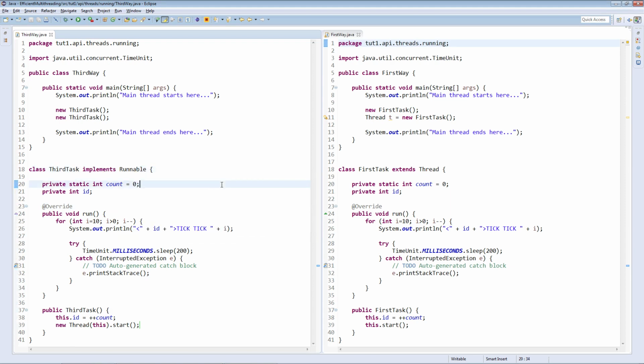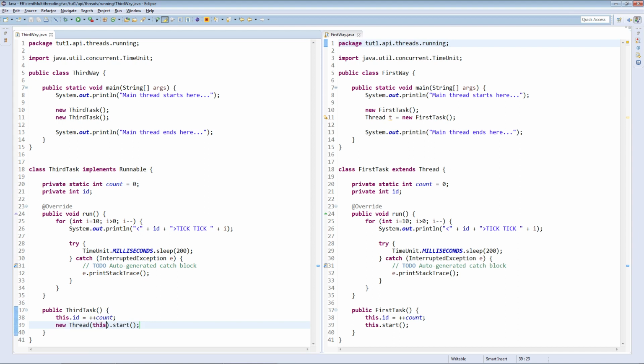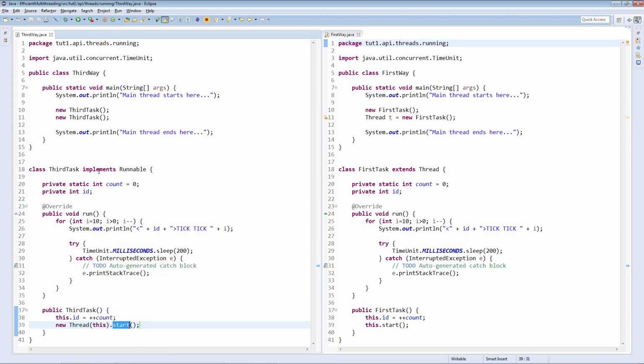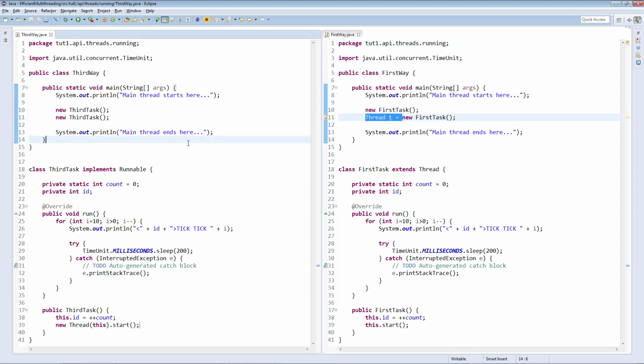Secondly, to fulfill our requirements of a thread object, we are creating the thread object in the constructor and providing it the this reference before starting the thread immediately. And thirdly, we can no longer capture the thread reference in the main method. In fact, there is no way here that the caller can capture the thread reference at all. So this third technique is useful in those scenarios where you need fire and forget type of threads. That is, when you do not want to carry out any operations on the threads once they have started.